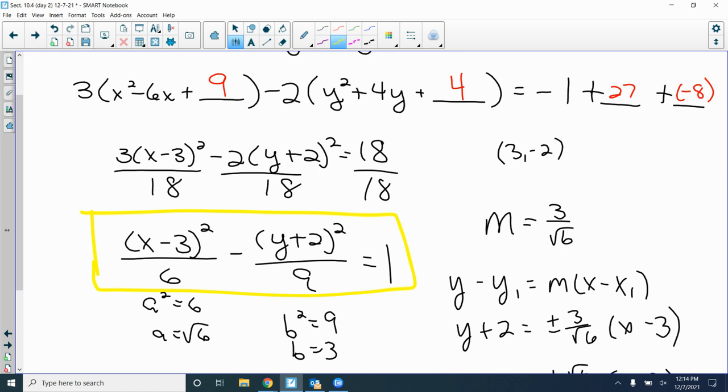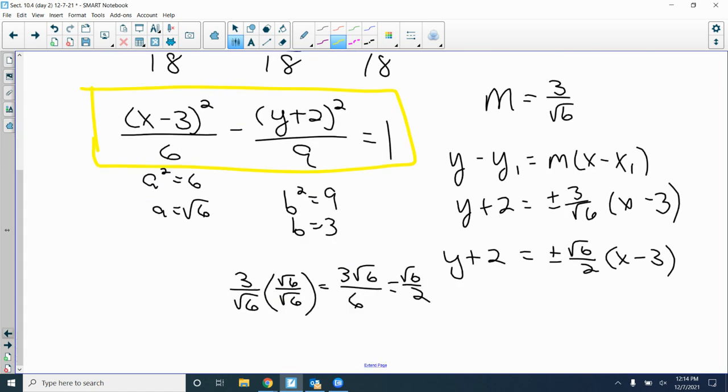Okay. Alex, was that the slope they gave you? No, it's not the slope they gave you, but that doesn't mean you're wrong. What they did is they had square root of 6 over 2. Well, all you need to do is rationalize the denominator. So this is a case where I would be okay if you left it as 3 over radical 6. I'd be very specific, like you need to rationalize that denominator. So if you had that, you're okay.